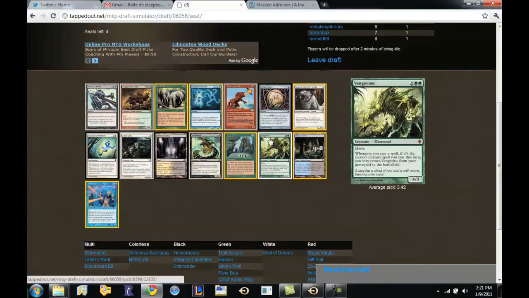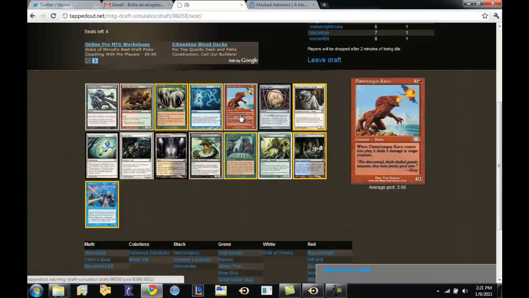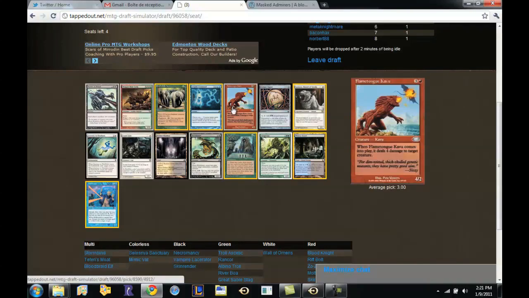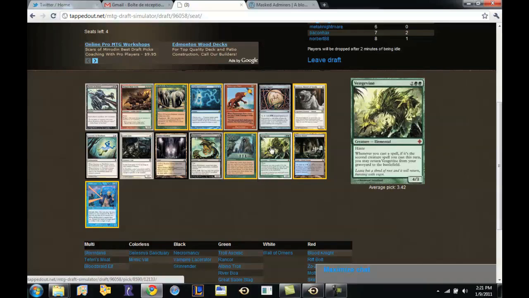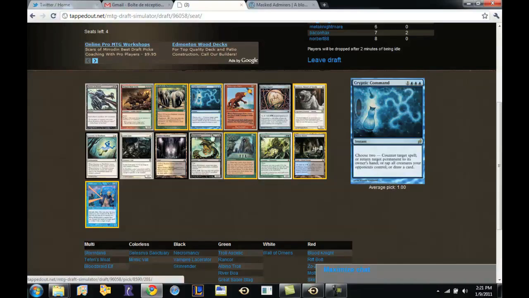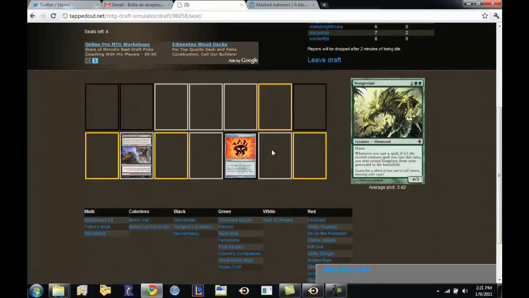Oh man, this is such a sick pick because at first I saw the Bargart Ram game, I'm like sick, and then I saw the FTK and I'm like sick, and then I saw Vengevine and I'm like, oh well, I guess I have to take Vengevine here. Hopefully we'll wheel one of these two, but I don't expect it. This is a very strong pack though with Shriekmaw and Cryptic Command.